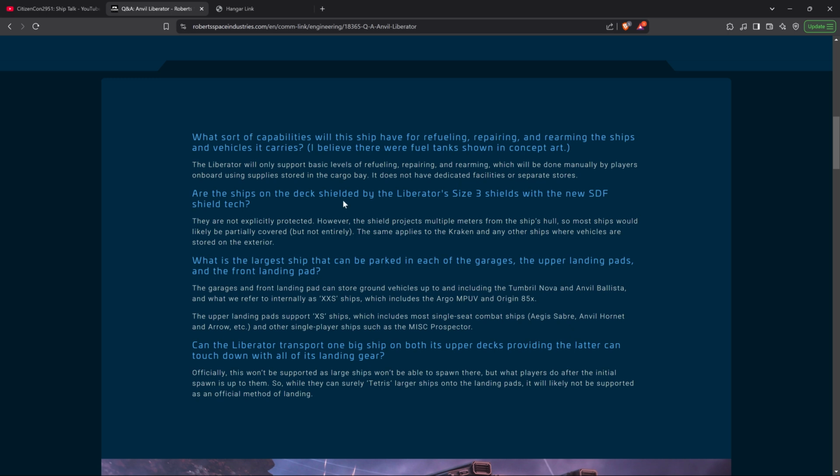So, are the ships on the deck shielded by the Liberator's size 3 shields with the new STF shield tech? Sorry, I should have just straight up read it. They're not explicitly protected, however the shields project multiple meters from the ship's hull, so most ships would likely be partially covered, but not entirely. The same applies to the Kraken and other ships.